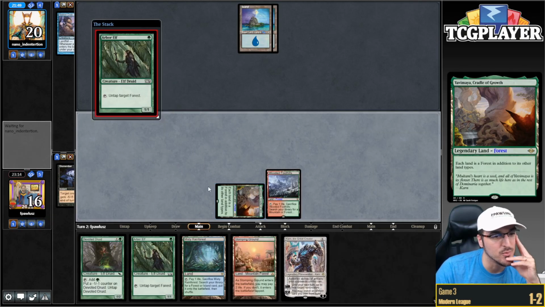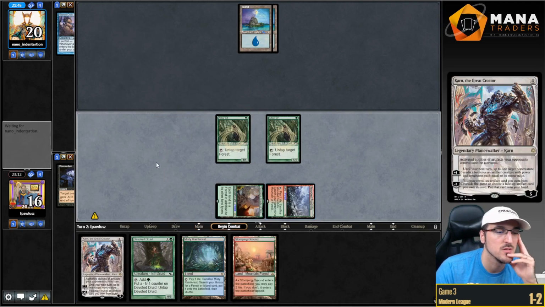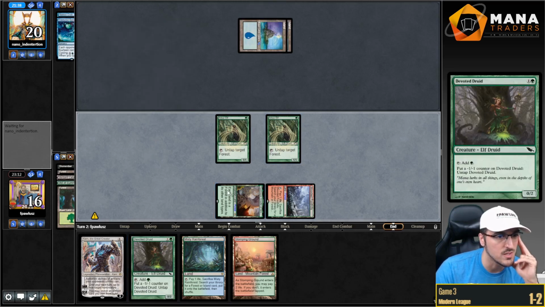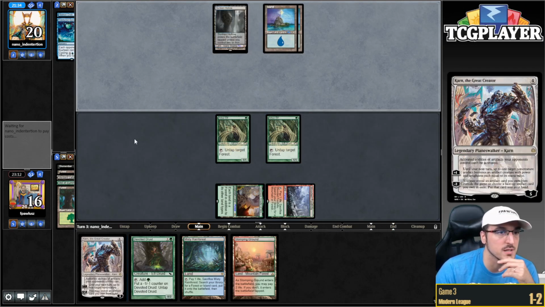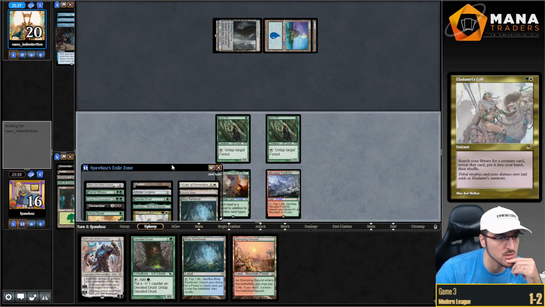Also, Yavimaya pulling some weight here, allowing me to cast all my spells without even using my Karn. And I'm trying to resolve Karn here, so I think it's better to play 2 elves, which basically guarantees that I have Karn mana next turn. Laughter. 13 cards. Not even that bad, honestly.